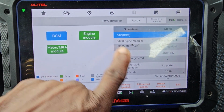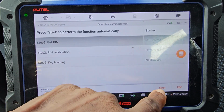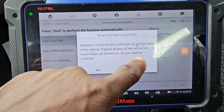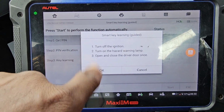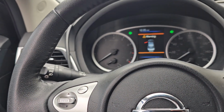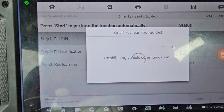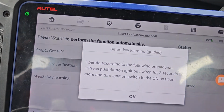Say okay. Now, all keys lost or adding a key is the same, three steps like before. It may ask you to execute this function: erase all learned keys of the vehicle, prepare all keys at the vehicle, up to 4 keys, turn the ignition off. Ignition must be off. Hazard light is on. Open the door and close it one time. Do it because you need it. Say okay. Now you may have that light stay steady maybe. If not, also operate accordingly.